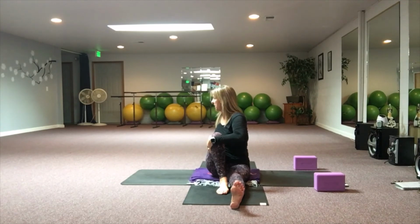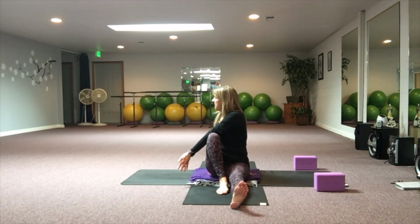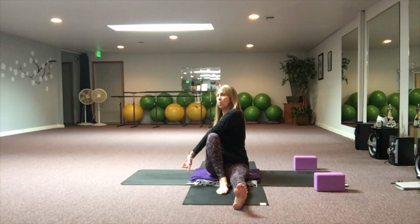You could keep your hand right here. Okay. Some folks like to take their hand here, but the main goal is not to force yourself into the twist with your arm. We want the belly button, so that means your core muscles are working here. So you're twisting from that belly button, brace your core. And you can look out over that right shoulder as long as you're not hurting your neck.